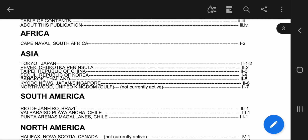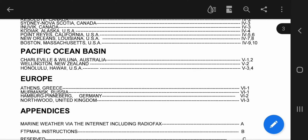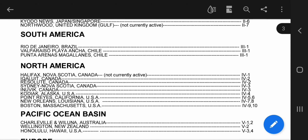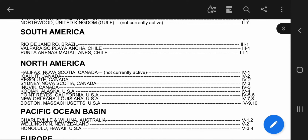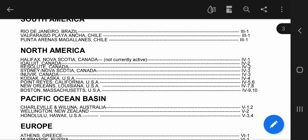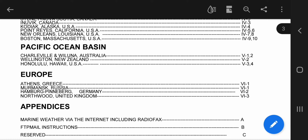So it's a very long document, but if you want to find, for example, frequencies for Europe, or for North America, South America, Asia. So, for example, for people in the Caribbean, the best way to capture a signal would be New Orleans in Louisiana. And for people in Europe, you can select from any of those. But for me, the specific one that has worked is Northwood in the United Kingdom.